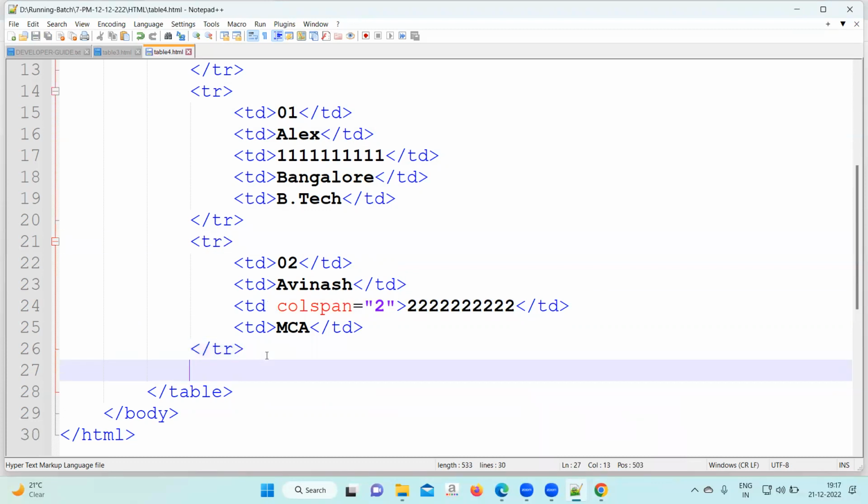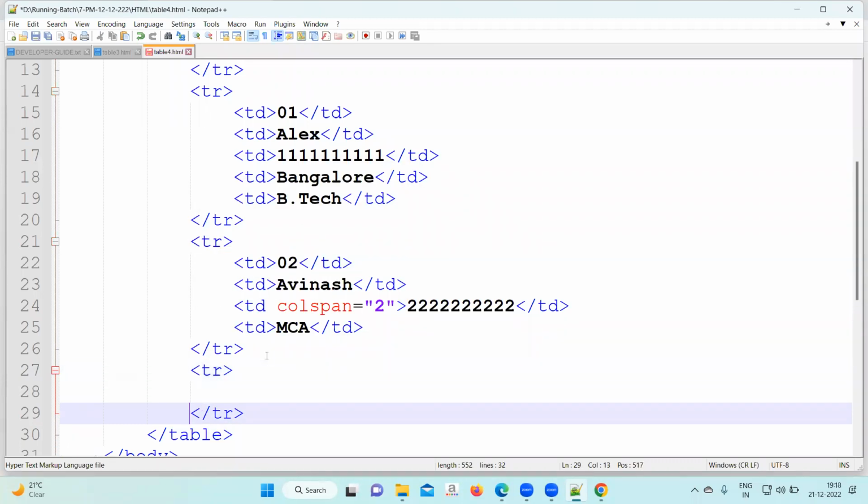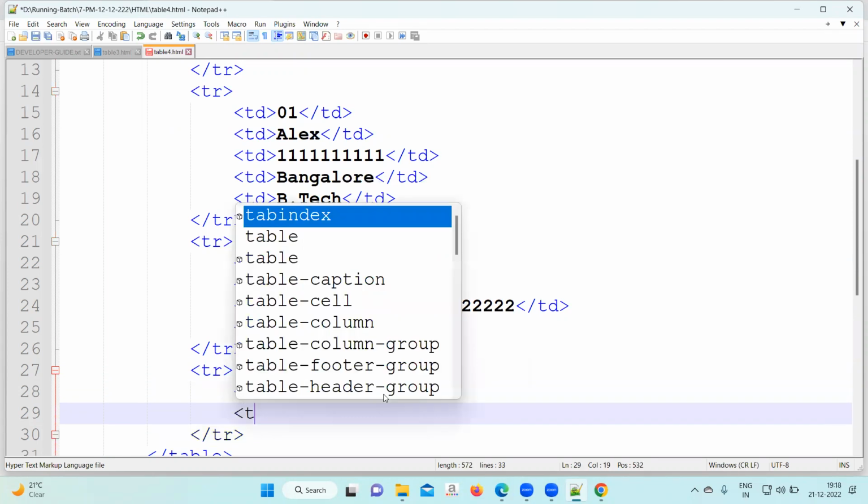Go for the next user, the third user. In the third user, city is available, everything is available, but education is missing. What will be the table structure? So first the serial number will come, 03. Next the name will come.